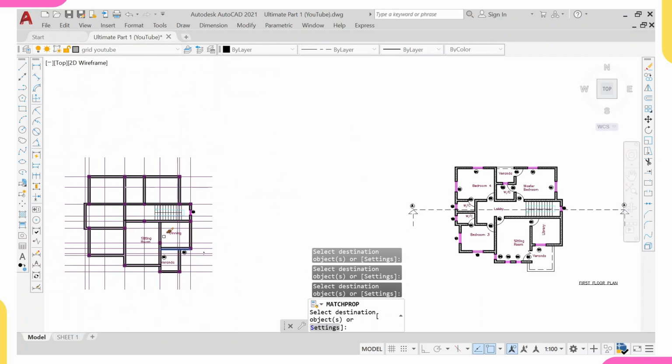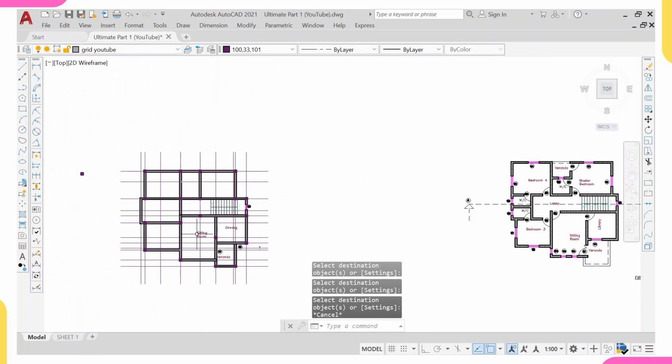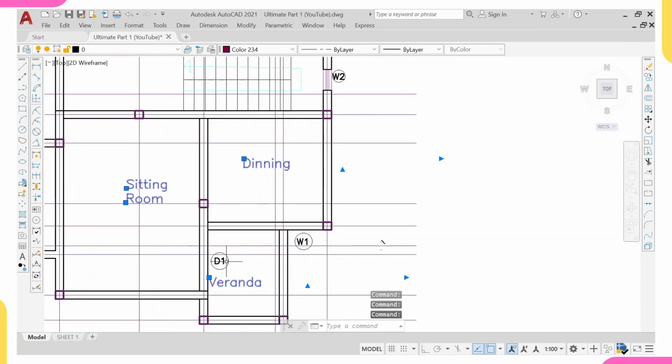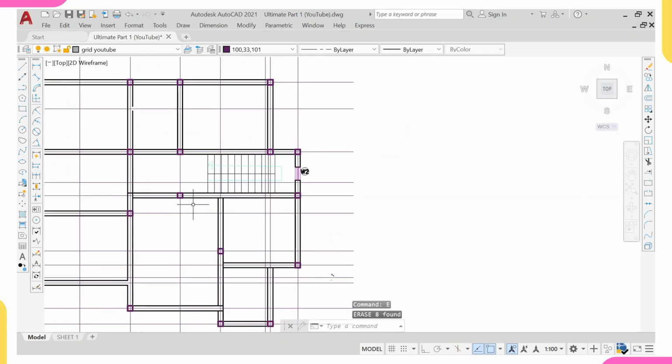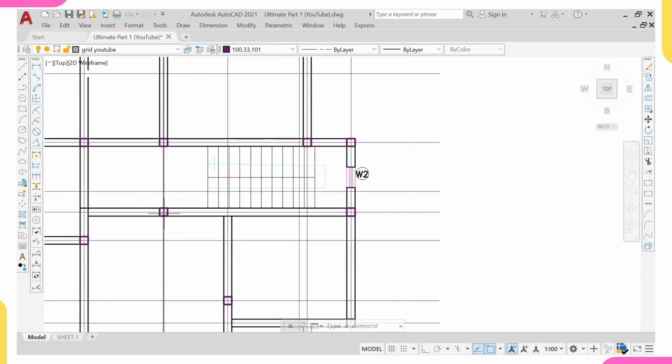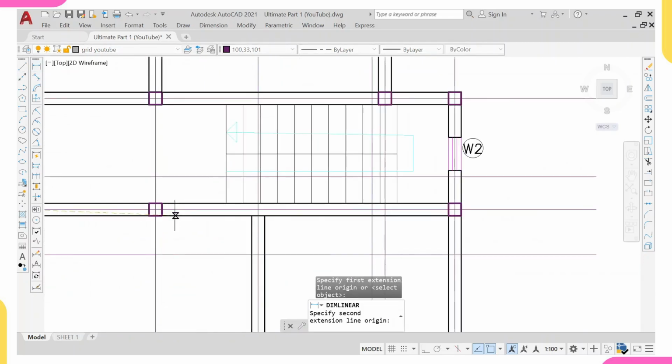So right now we are through with our column placement, and we are through with our structural framing. So let me delete all these things because they are not necessary to us. I'll also delete this, E, enter. So coming to this point now, let's study this case. We have a column placed here. So let me check the dimension, because I would like to show you something from just this.